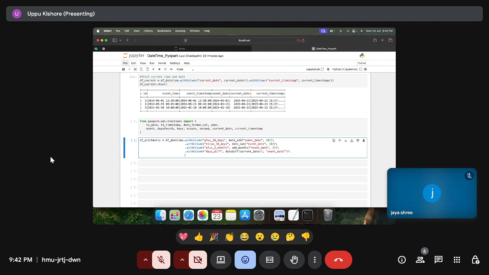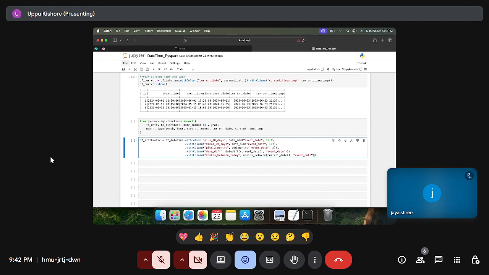I want one more arithmetic operation with column. So I want to get months between, like how many months between these dates. So months between today. So how to get months between today? See here, I'll get months_between. So for this, current_date. I'll just pass current date and event date. So we'll get how many months between these two dates.